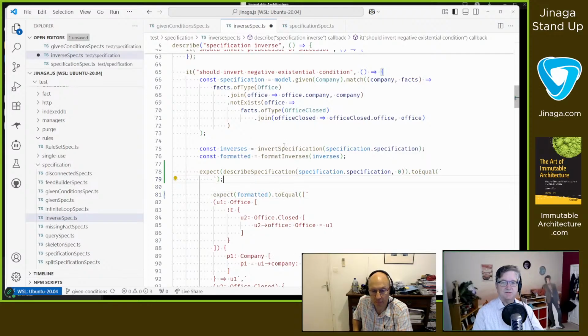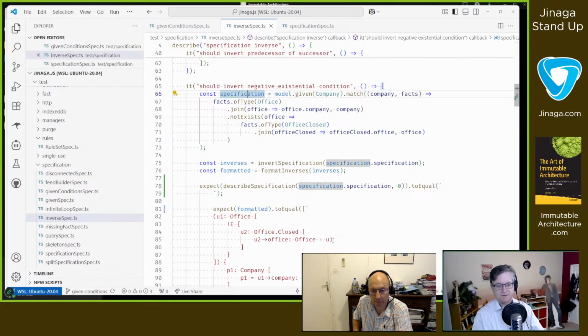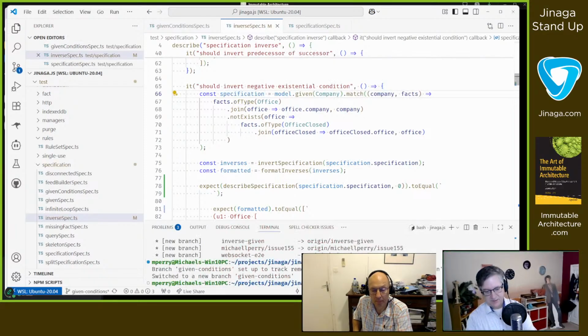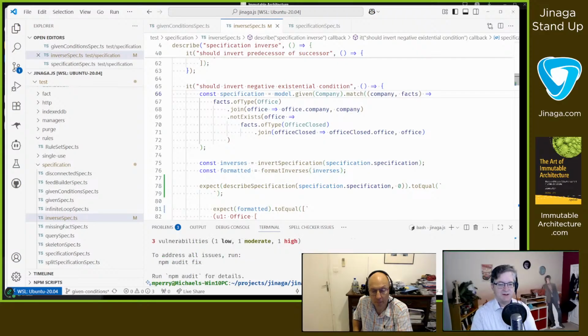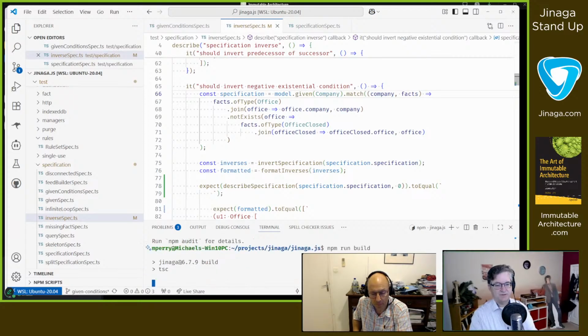Okay, so right now that's going to fail. Let me make sure that I've got everything built and running, and then we'll run that. Run build, and then npm test.